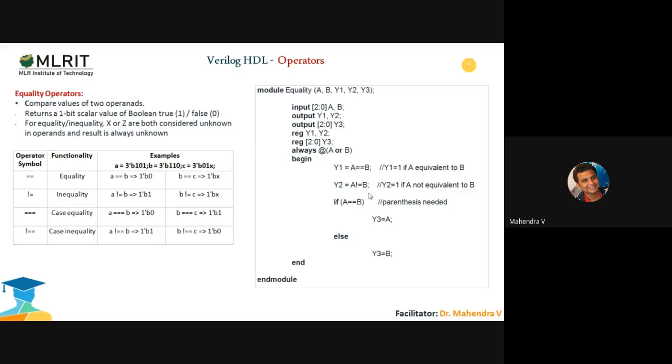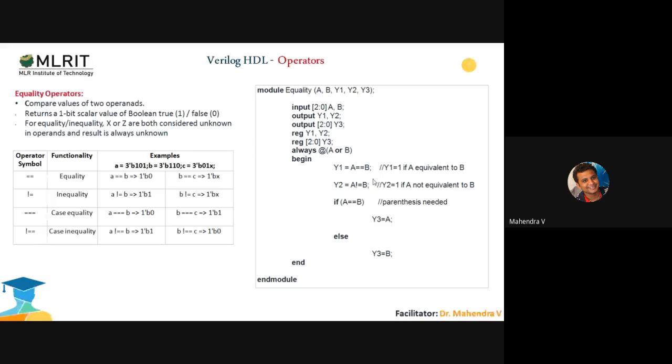Now this is the example for that. We can directly compare, and the output of this comparison is logic 1 or logic 0. Logic 1 means true, logic 0 means false. If we are comparing them for equality, if both are equal, 1 will be the returned value, or 0 if not equal. But for inequality, 1 if both are unequal, if both are not equal. If both are equal, 0.